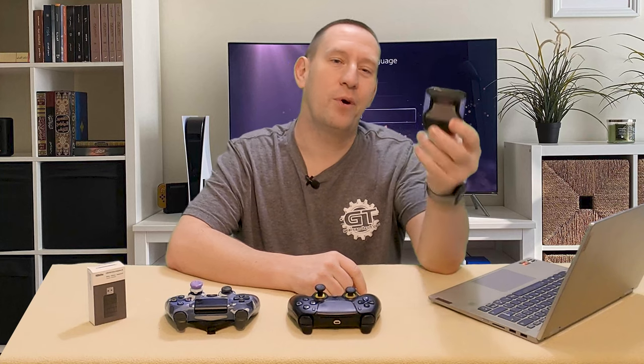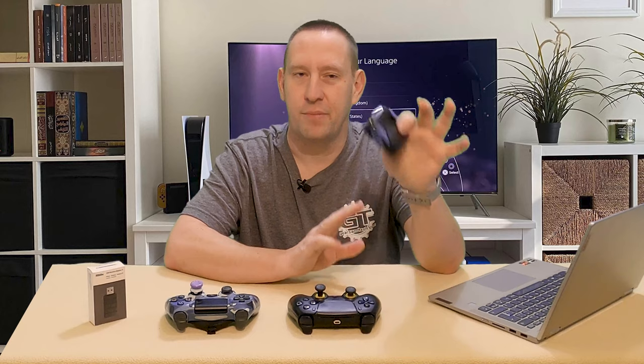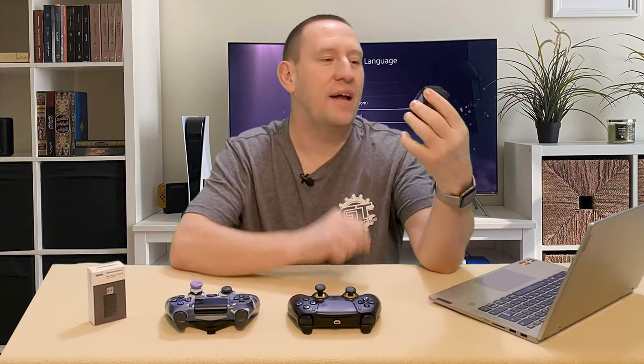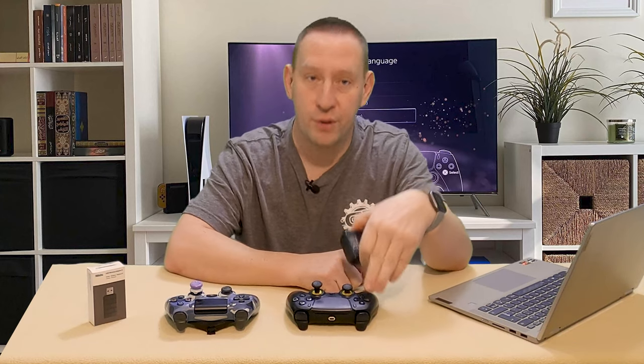So again, here I am promoting a cheat device for a non-traditional purpose. I've said it before and I'll say it again — I do not use this for cheating in any way. I don't even have any scripts on this device for cheating; I simply use it as a way to interface a controller to a machine in a way the machine otherwise wouldn't allow. So I'll be taking this, my PlayStation 4 Slim, and my PlayStation 5 controller on my next business trip.